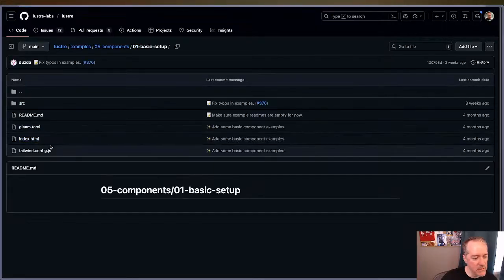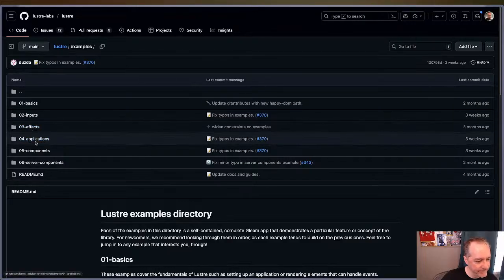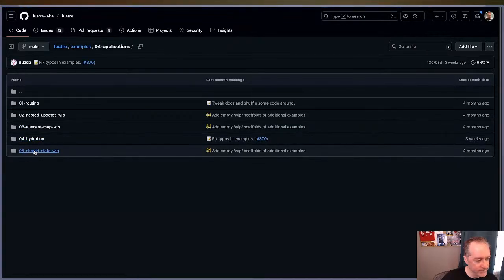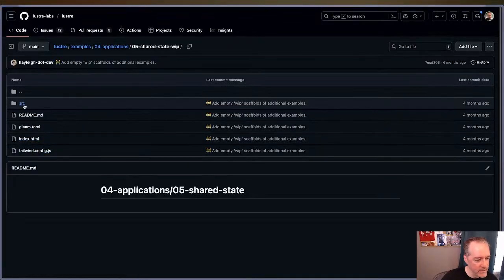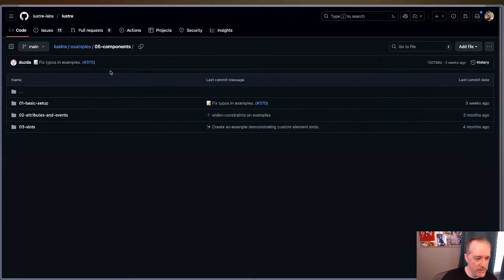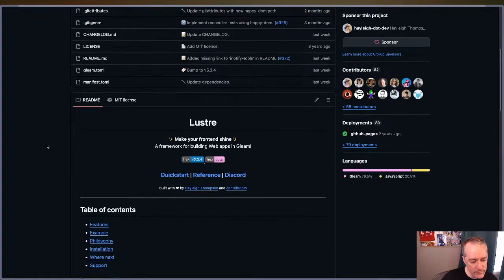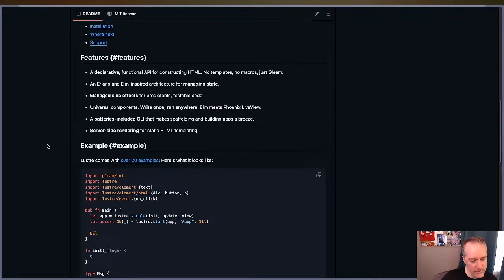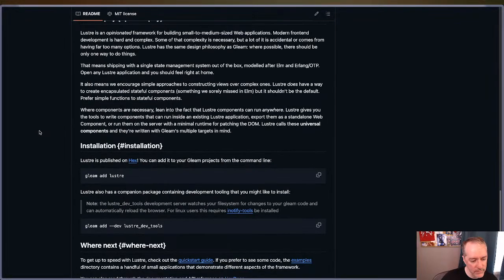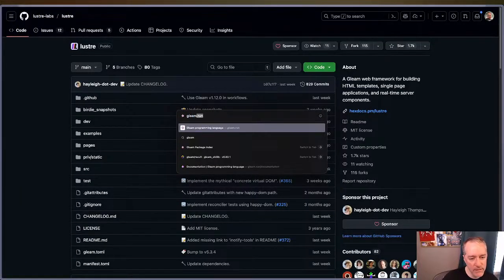I think the main thing I'm trying to figure out right now is if there's an example of bringing in a third-party library in JavaScript. There is not.